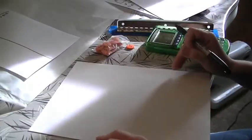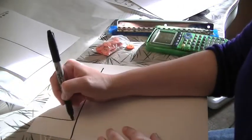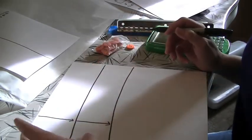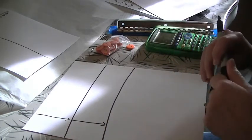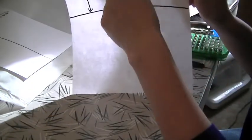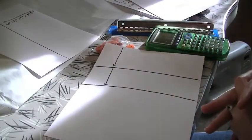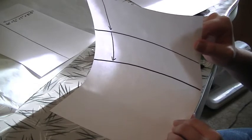A more fabric efficient method of cutting it out is to cut out this direction. So this would be your length, and you're probably going to have to cut out several pieces and sew them together. And then you'll have some side seams that you'll have to put in. Alright, so there's a couple of different things that you can use to determine your cutting layout for your skirt. One of them is if you have a directional fabric. So if you have fabric that direction goes this direction, then you want to use this cutting layout. Because if you use this cutting layout, then your pattern will be going sideways. If you think you might not have enough fabric, this direction way is more fabric efficient.